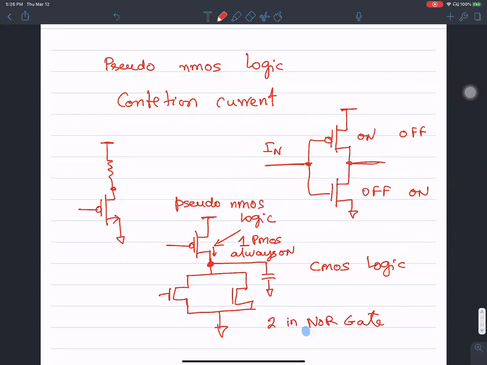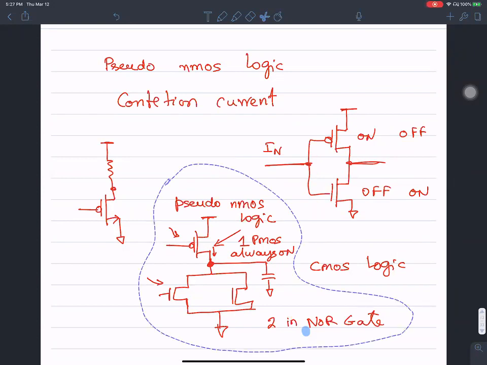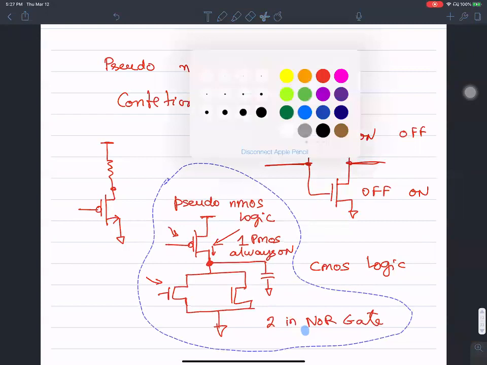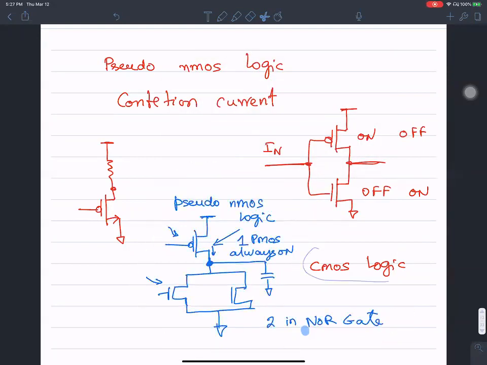So to answer your question, we will look at this kind of transistor circuits where both PMOS and NMOS are on simultaneously, and that is where one has to fight the other. The NMOS transistors have to contend with the PMOS transistor when discharging a capacitance, and that is where the contention current comes into picture. So in CMOS logic, contention current does not come into picture. Does that answer your question, Vivian?